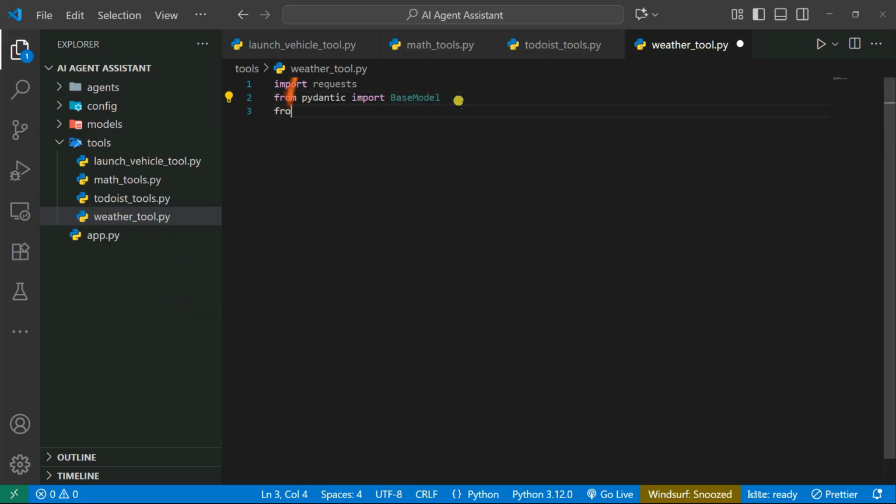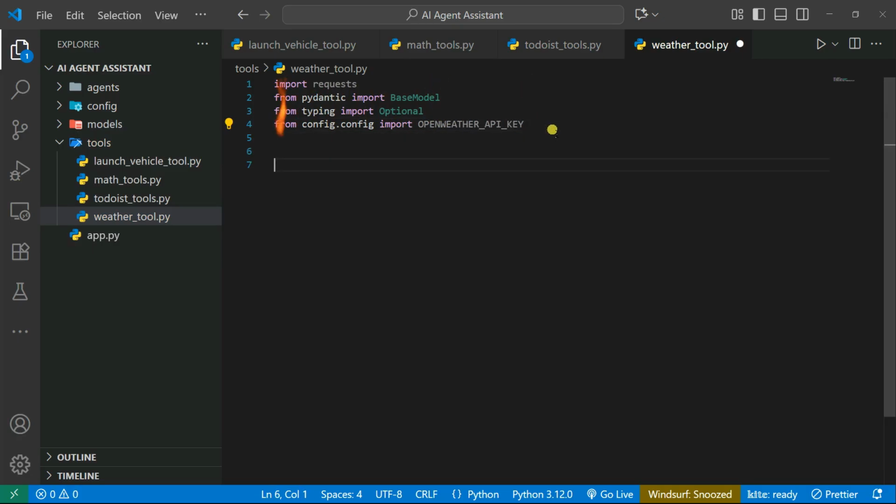Then from typing we're going to import Optional. And then from config, I'm just going to import the Open Weather API key that we initialized here.